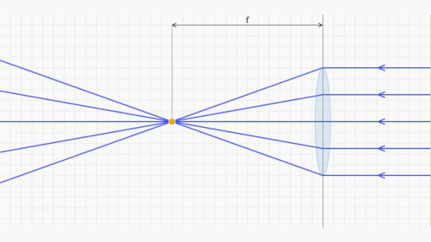We called the distance from the lens to the focal point the focal length of the lens. Now if an object is really far from a lens, all the light rays leaving it are effectively parallel, like this. And these rays focus at this point, which is distance f from the lens.